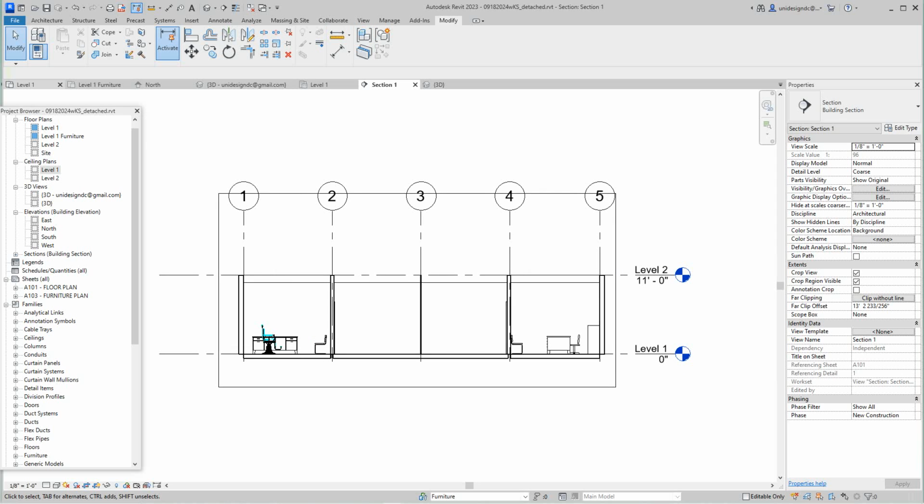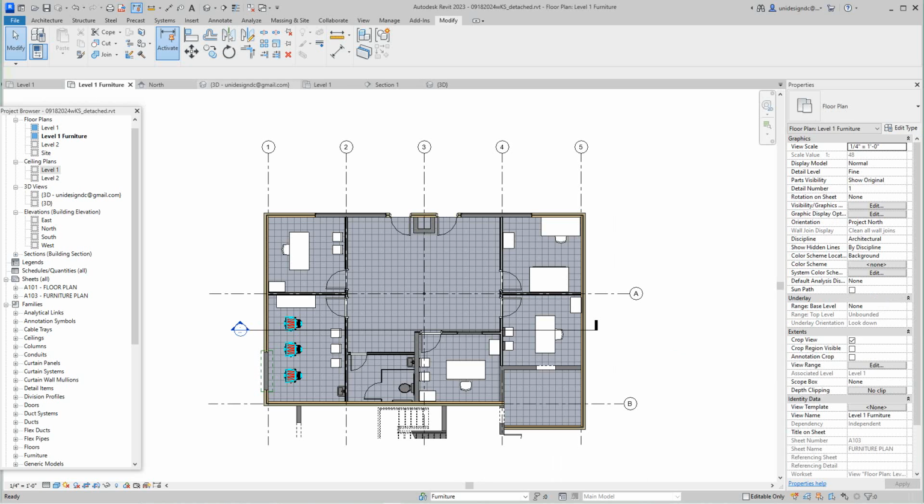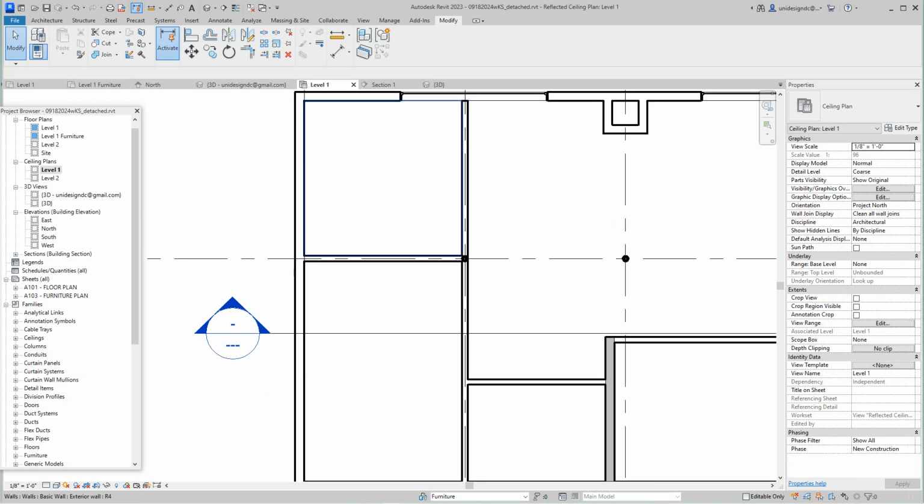It's going to be this one with the 3 little icons on it. Oh, no, it's not. It's going to be, nope, that's my furniture. Sorry. There's the ceiling. Yeah, let's get that little icon on it.